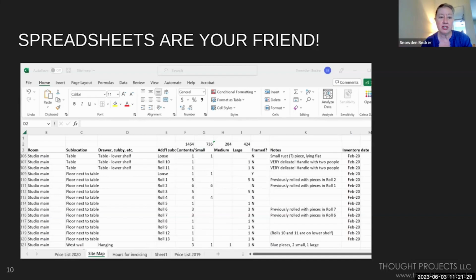So yeah, spreadsheets are absolutely your friend. They don't have to be fancy. They don't have to be a full-on database, but Shelley, you asked what are recommendations for database building as we go through inventory. From my experience, I would say start with the basics, and then be prepared to add stuff. And maybe 40 lines in, you realize, oh, you know what, I should be keeping track of this little feature or this bit of information as well. I'm going to add a notes field for that.